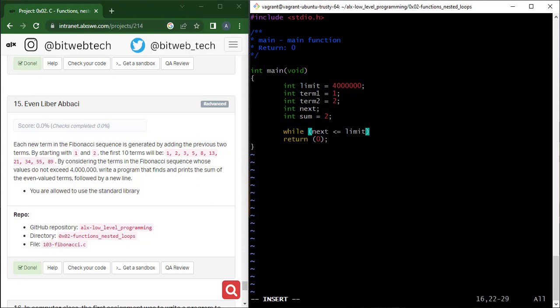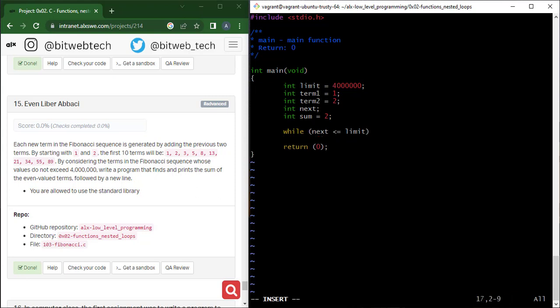Limit. So we know that next is going to give us the Fibonacci of the next number, right? So all I'm saying here is that as far as the next number we are getting is less than or equals to the limit, and this limit is, sorry, 4 million. So as far as the next number is less than or equals to limit, we will not exceed the limit, right? We are targeting only the values that are less than or equals to the limit. So we are not exceeding the limit.